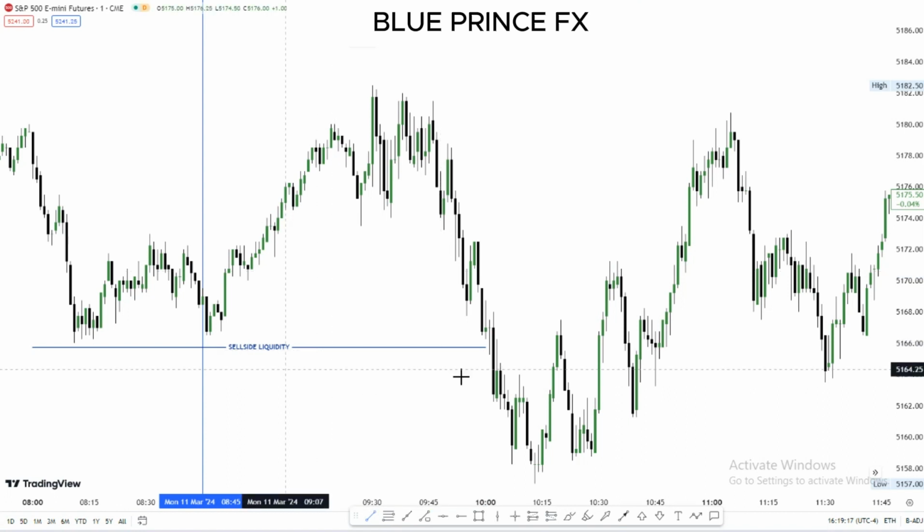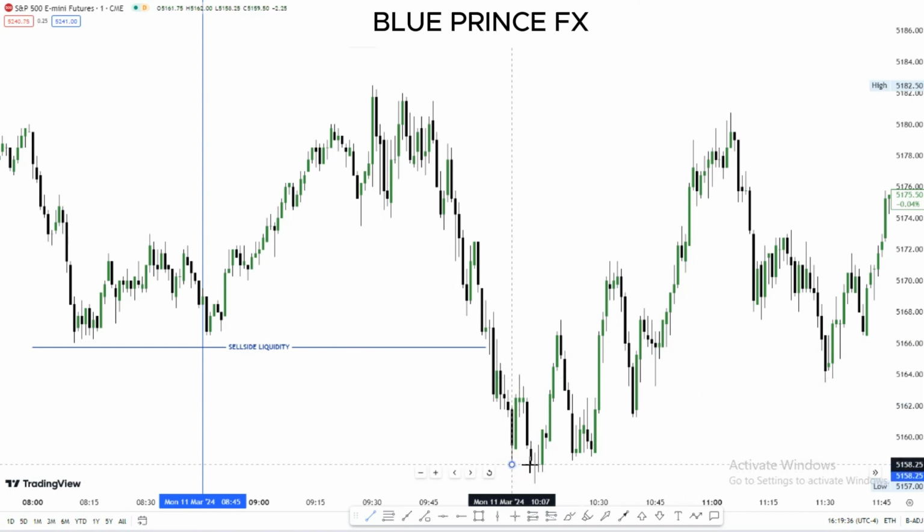So we have the sell side liquidity which was run here, and when this sell side liquidity was run, we expect to go bullish, but we do not go bullish until we see a change in the state of delivery or a market structure shift, right? So if you realize the market made this low and the market made a high, then the market made a lower low by breaking this low. But when it was breaking this low, you see this clearly, realize that the market failed to close below this low. So this tells us that this is our liquidity grab.